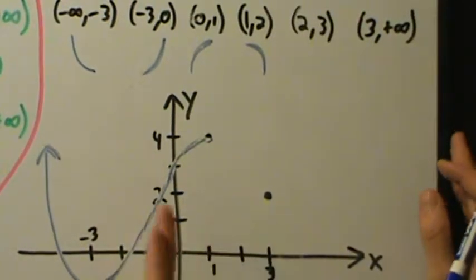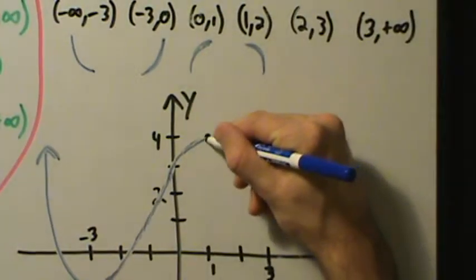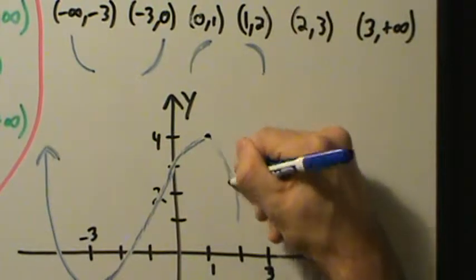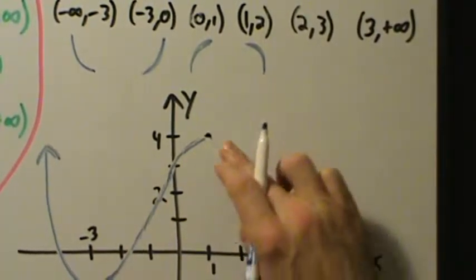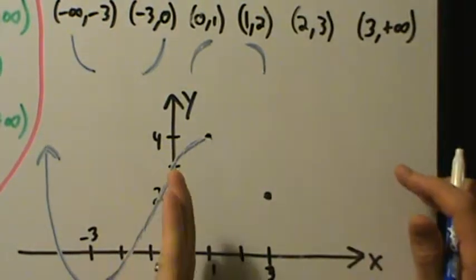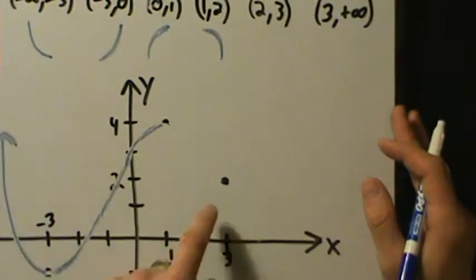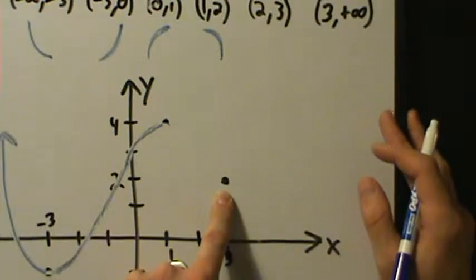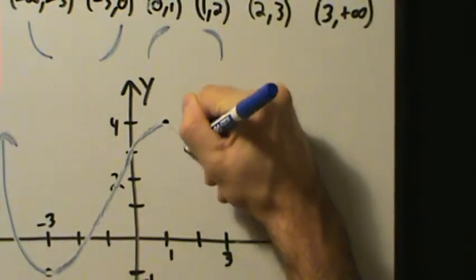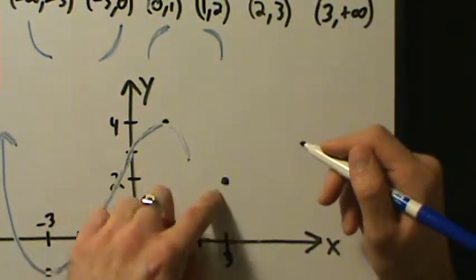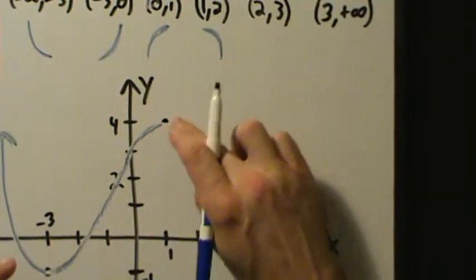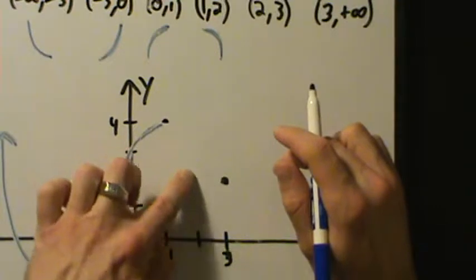Now, before we do that, you might be wondering, okay, how far can we go down? Should we go down that far, or do we have to stop above this? Before we do that, we have to look at the next piece. This is where it gets a little bit tricky. We know that eventually we have to go through this point here. So before we can draw this piece, we have to look ahead and see, okay, are we going to increase back to this point, or are we going to decrease down to that point? That's going to help us figure out how far down this piece is going to go.